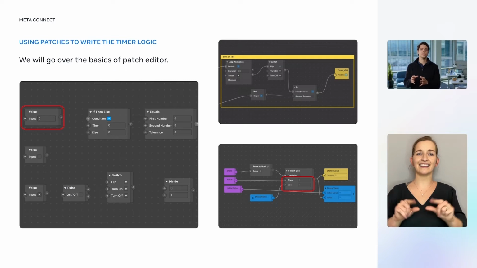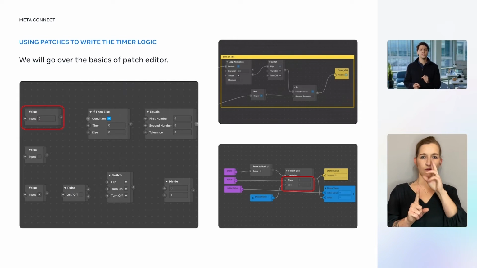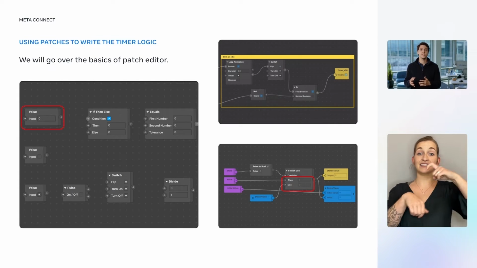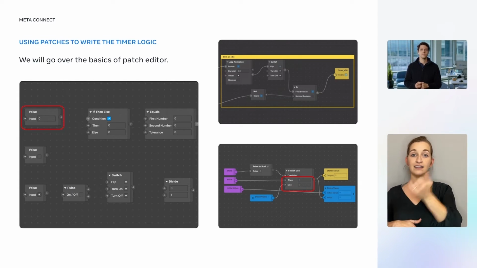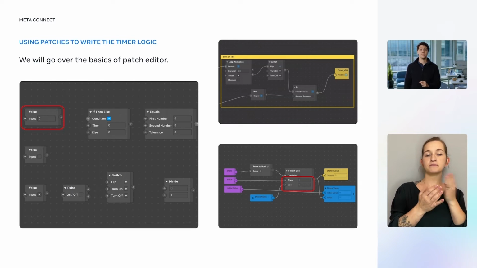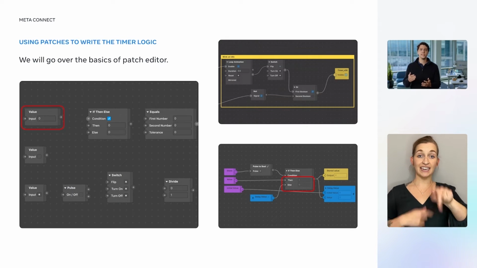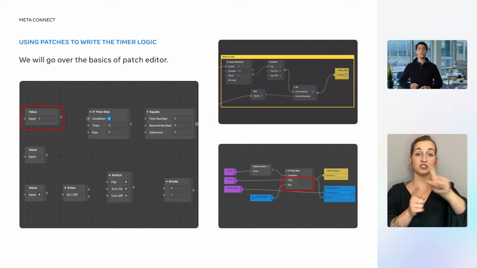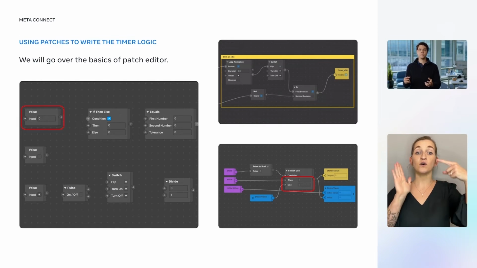This is the Boolean version of the value patch. A Boolean data type is simple. It can only carry a value that is either true or false. We'll be using it to specify whether the timer display is on or not, which gives us the blinking behavior. Another important data type is the pulse. A pulse is an instantaneous signal change emitted when something happens. For example, when the user activates a virtual object, a pulse is emitted.